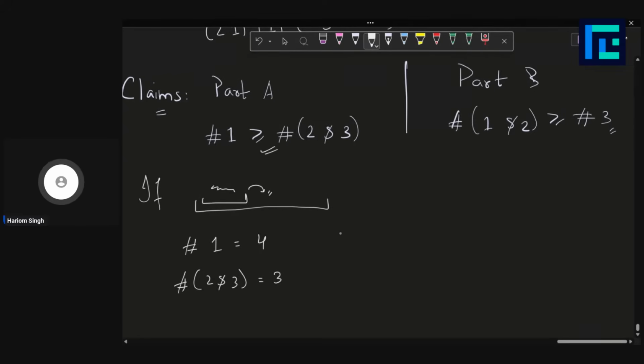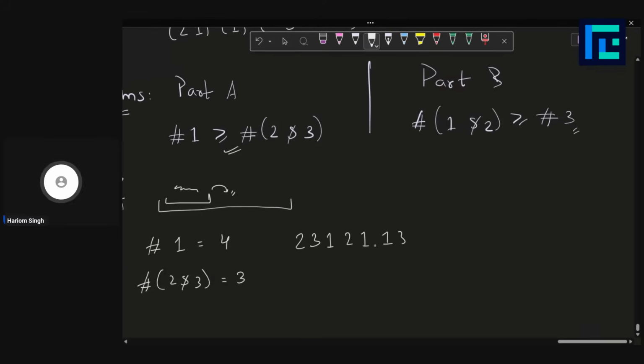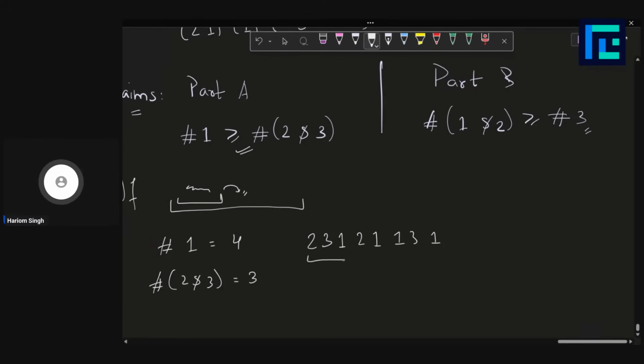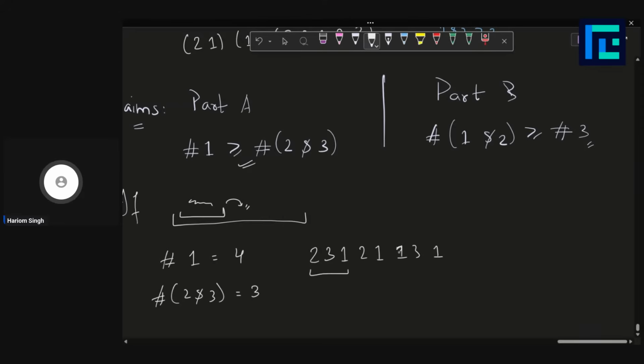So for example, your array looks something like 2 3 1 2 1 1 3 and then 1, right? So let's say till now you have only a single one, and the number of twos and threes is, let's say, 3.